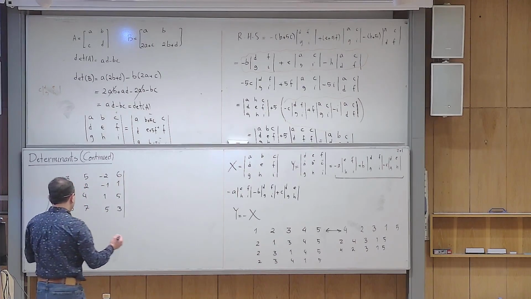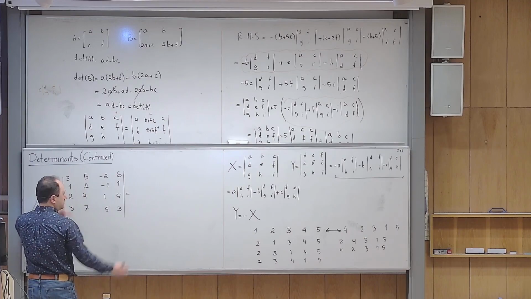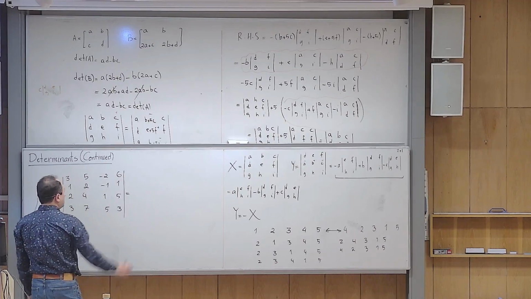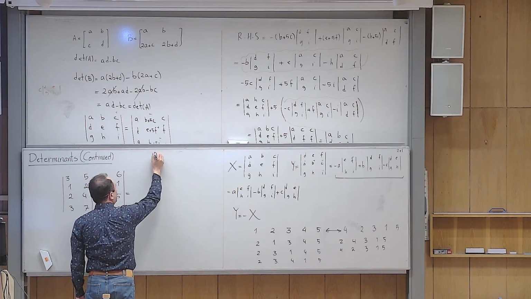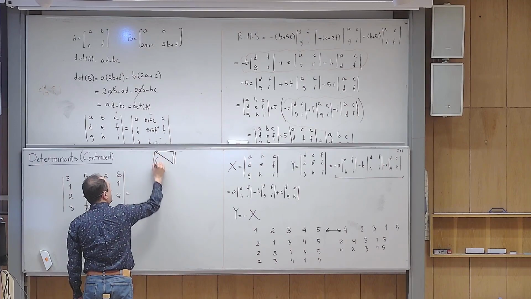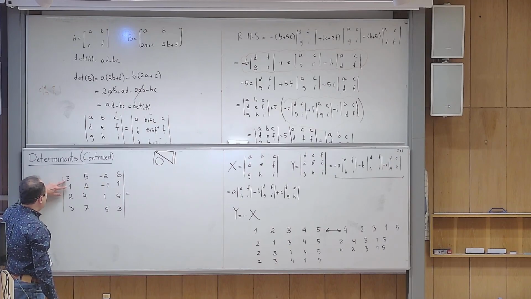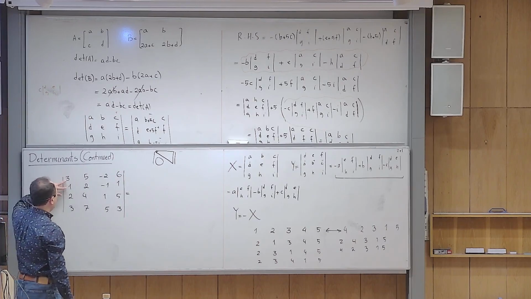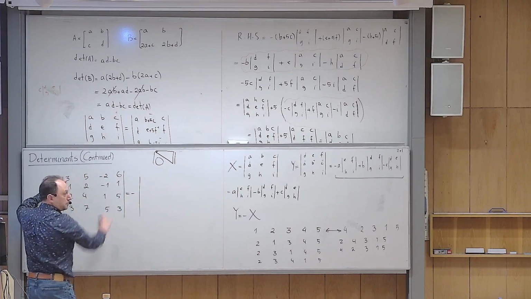Okay? So please follow me. I don't want you to learn this systematically, but I want you to feel how I'm using this theorem. If I want to make it upper triangular, I need to have this kind of determinant, where I have some numbers here, but everything below that should be 0. That's the goal, yes? But for example, I want to avoid fractions. So let me interchange these two. You will see why this is good. But if I interchange these two, what should I do? I have to pick up a minus sign, yes?